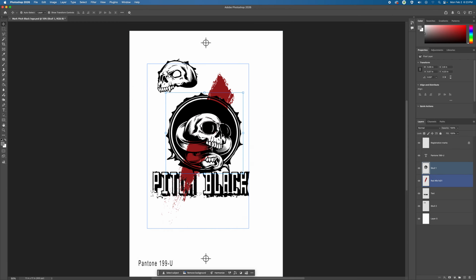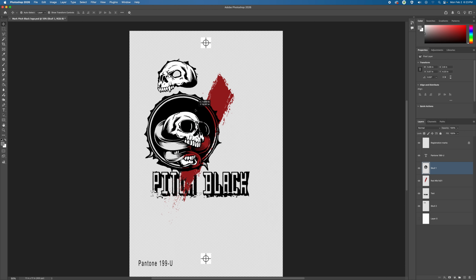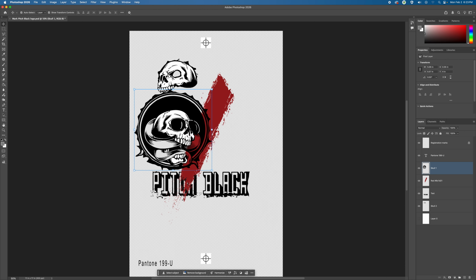So currently, in Photoshop, this clip art is a knockout. So it doesn't have any background. It's just the black, but it does have, considering Photoshop, this is painted white. So part of that skull's painted white where there's no white here.